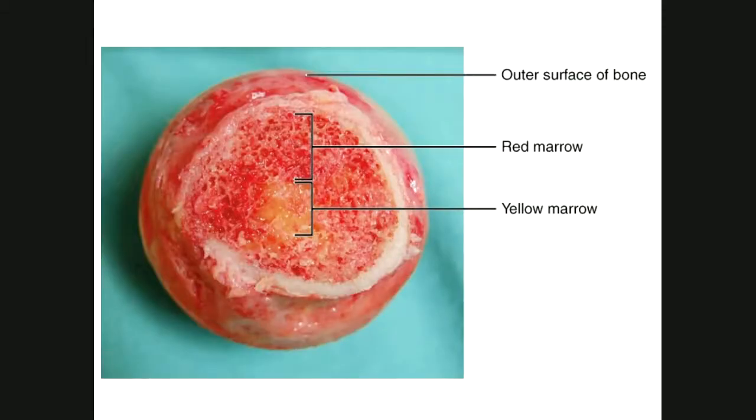Now, as you get older, red bone marrow amount also decreases, just like the thymus. And it gets replaced with yellow bone marrow, which is just fat. So if you look in there, you can see a glob of fat right there. That does not make cells. It just stores energy.